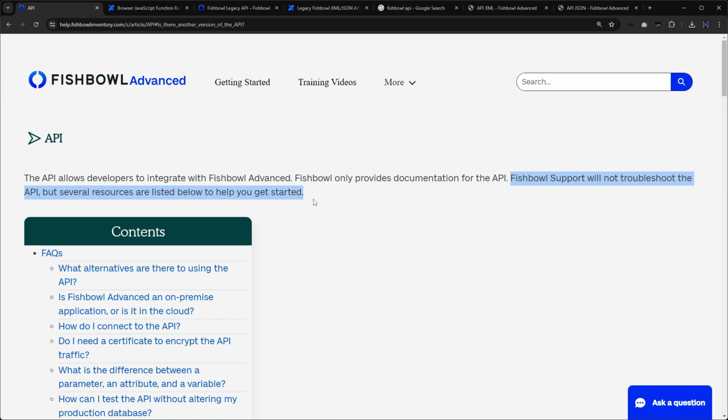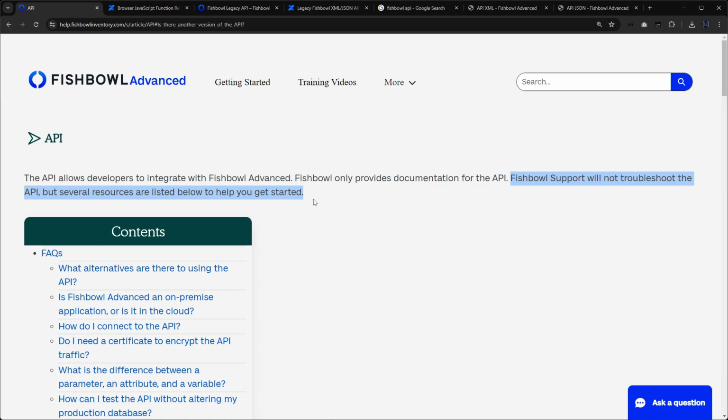And when we talk about the API, we're going to talk about a very specific version of the API, which is called the legacy XML API, because that has the most functionality that we need in order to do things like finish a pick, process a receipt, ship a shipment, those sort of things. Some of those things you can do via CSV imports, which we've shown in another video, but some of those things, like finish a specific line on a pick, are just not possible with the CSV data set that Fishbowl has given us. So we have to go deeper inside of Fishbowl and work on it.